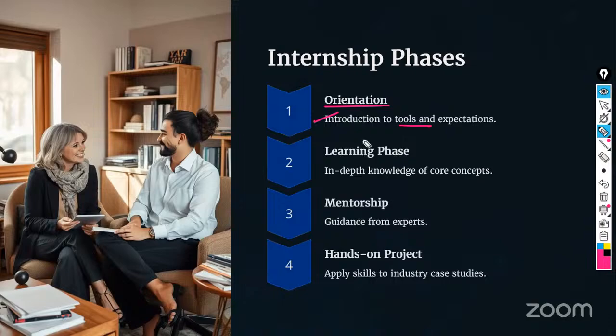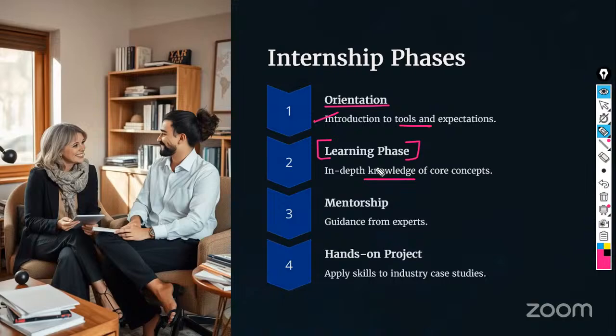Then after the orientation session, the learning phase starts from the next day. We'll be learning together to build the core concepts. To get in-depth knowledge of the core concepts, we will be learning for 30 days.